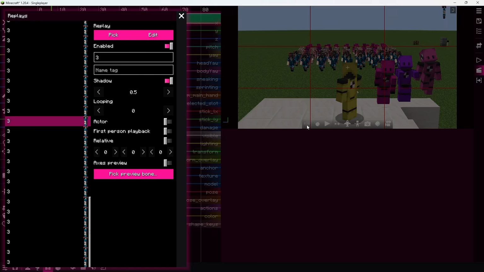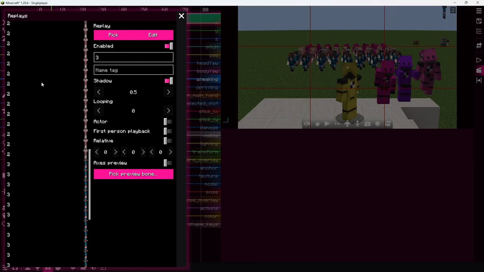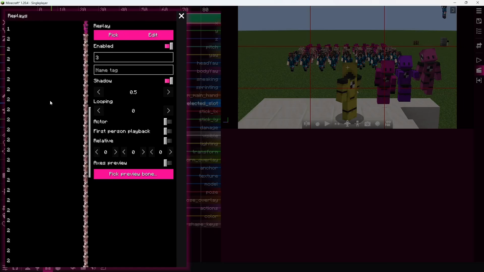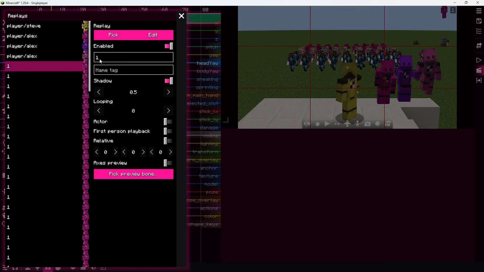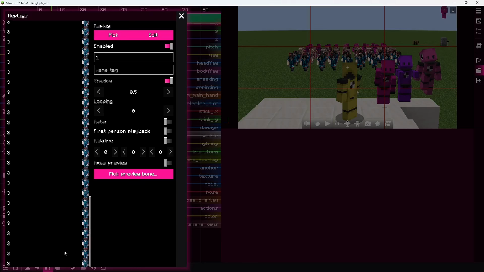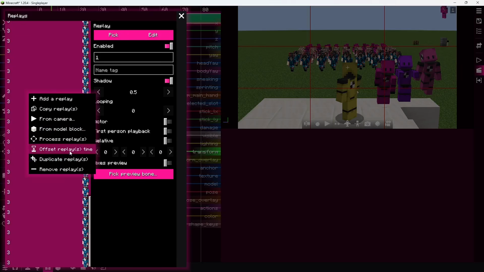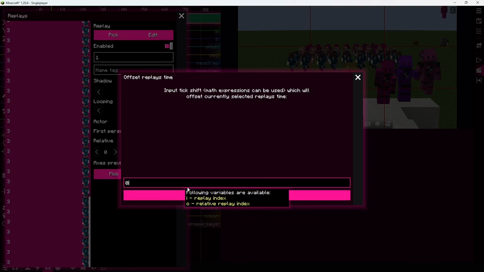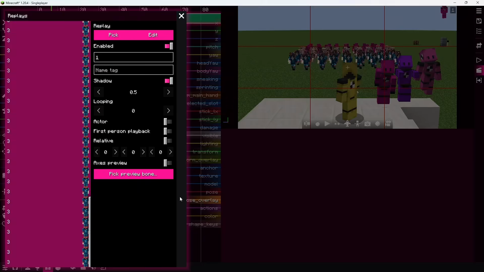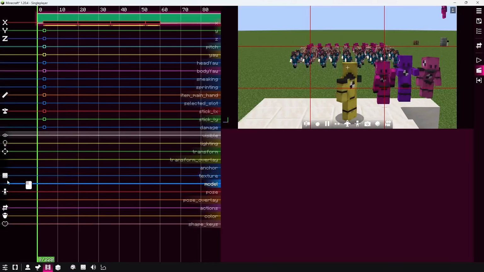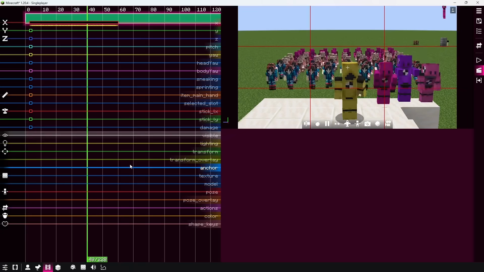Now, what I'd like to do is to add a little bit of delay to all of them. So I'm gonna take this one, scroll down, press shift, and that would select all in a row. And then I set replace time. And here I think I would do random from 0 to 5, so they wouldn't all start at the same time.